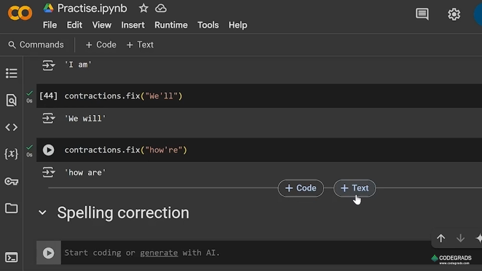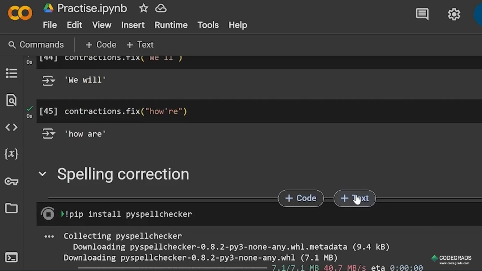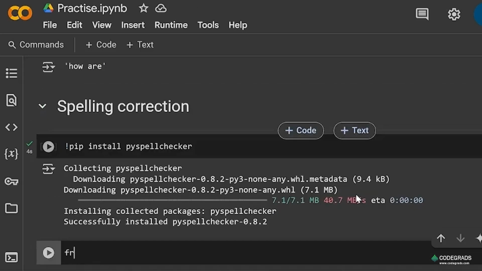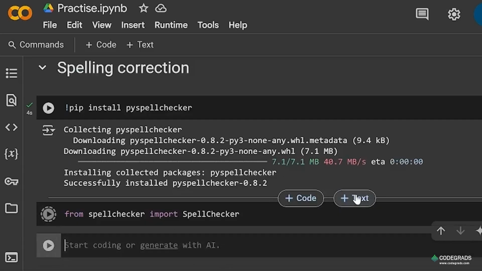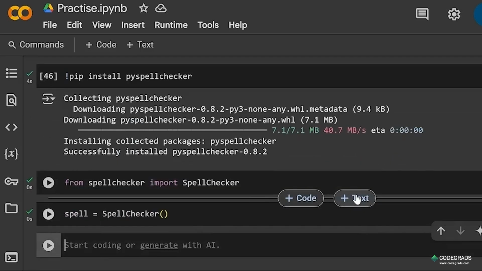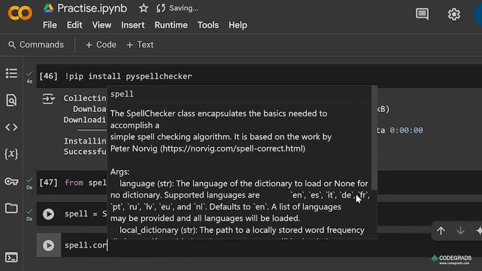For that, we need to install pyspellchecker and import from spellchecker. Then spell.correction.